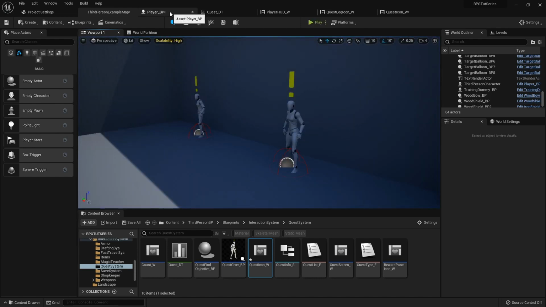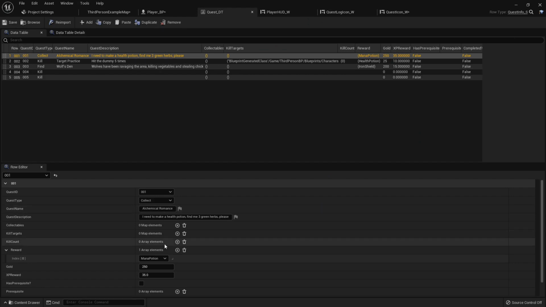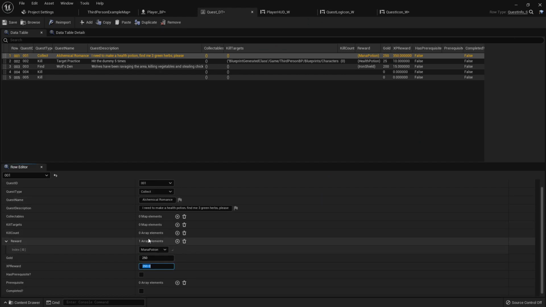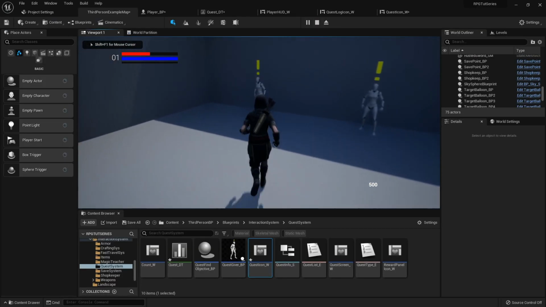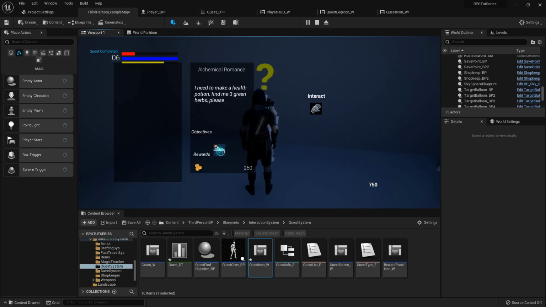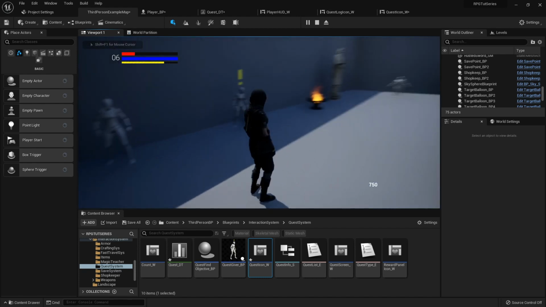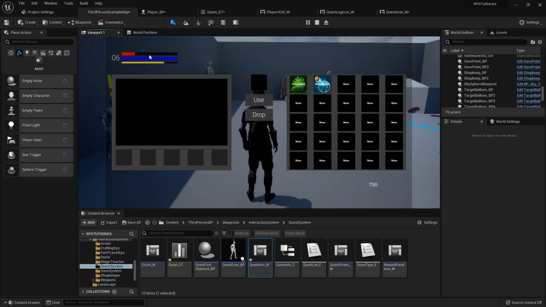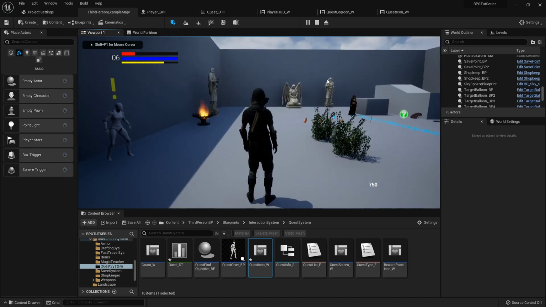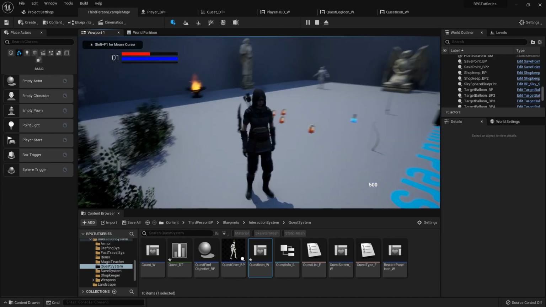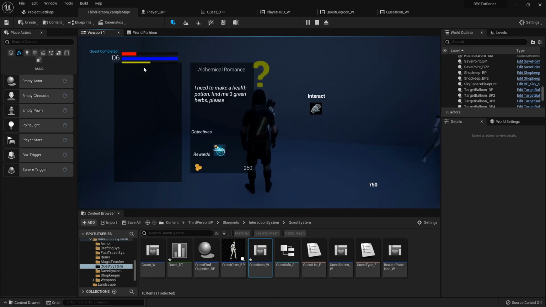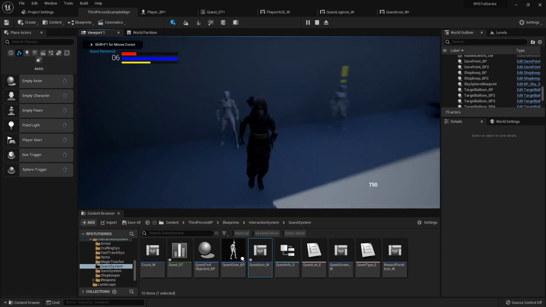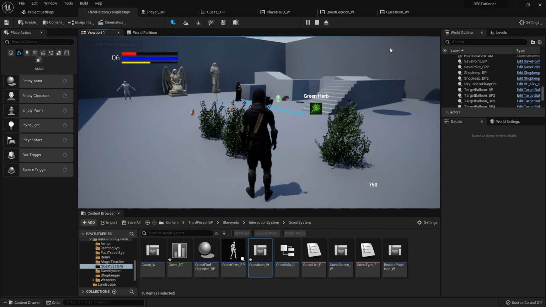Alright. Let me just fix the, you know what, you're gonna give 350 experience. So now we'll be able to tell. Yeah, level 6 and it just completely leveled me up all those times. So just to check one more thing. If you watch my health bar and my mana bar when I turn it in, well, my health bar changed, but my mana bar didn't. It should have.